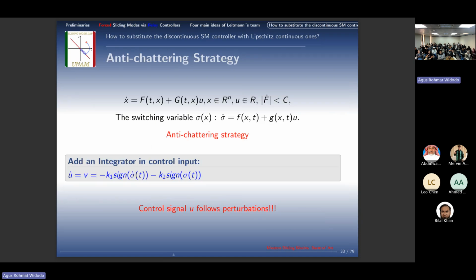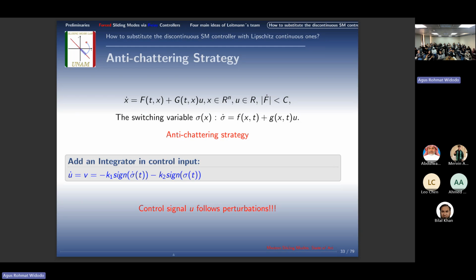Imagine that we have a first order system and we need to put here a Lipschitz control. What will we do? We will put not this control, not the standard sliding mode control. We will put the integral of this control. This control I've shown you before. It was for the second order sliding mode. So what will happen here? This is discontinuous. U is Lipschitz. With Lipschitz U, you will have not only sigma equal to 0, you will have sigma dot equal to 0. So, that was a solution to the problem.